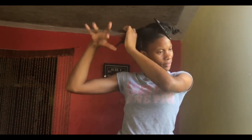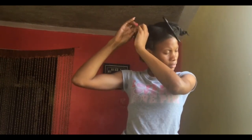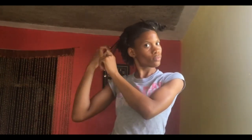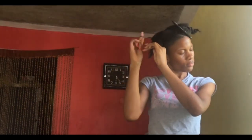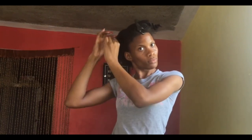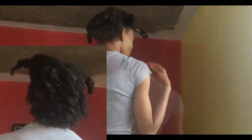So I'm basically finishing this side, and I will finish the next side off camera, which you will see shortly. Look at me go. I'm almost finished. Just a few more. Yeah, a few more hours. Joking. This style did not take me an hour, maybe exactly one hour. There you go. Look at them curls, guys. Curls right out.